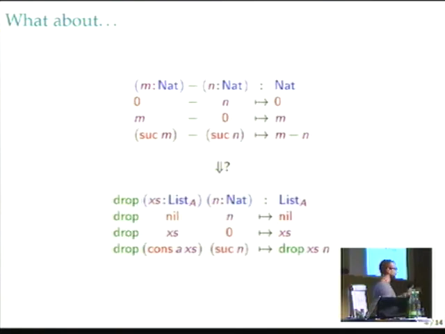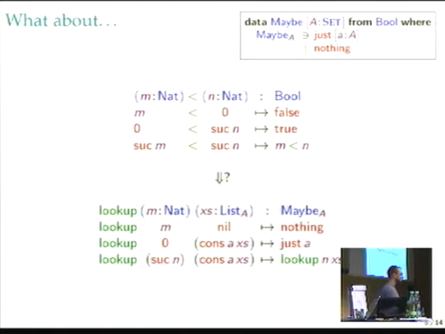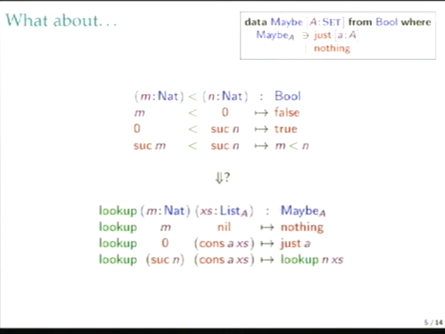If you look at the code for list concatenation, the append on lists, and the addition of numbers, they are pretty much similar. Also, when you are dealing with numbers, you wrote a subtraction function. Then you move to lists, and you need a function that drops the prefix of some list. Again, that's quite similar, although not the same. And finally, our running example in this talk is a comparison function where you take two numbers, and if m is in bounds with respect to n, then you say true. If it's not, then you say false.